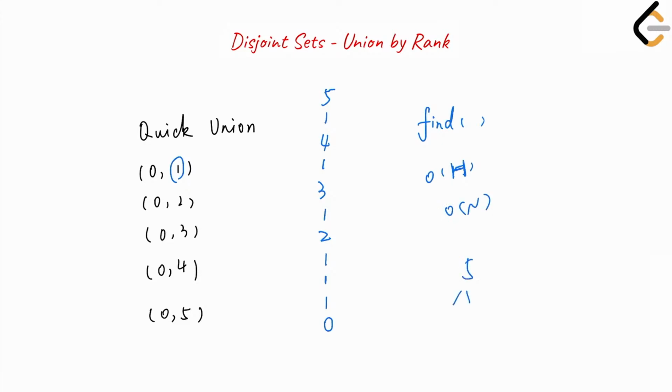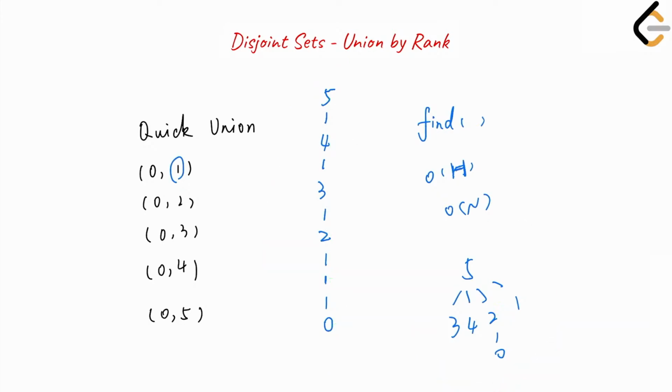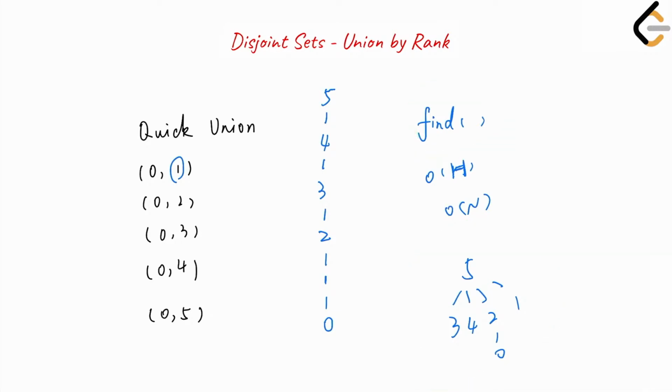If we can make this tree more balanced, like this, then the time complexity decreases because h is smaller. This is due to the tree on the left, which has a height of 1, 2, 3, 4, 5, 6. But for this tree on the right, the height is 1, 2, 3. It's clear that the find function on this tree will have a better time complexity. If we can try to balance the tree during union operation, without a doubt, it will help speed up the find function a lot. It will also improve the overall efficiency of the disjoint sets.